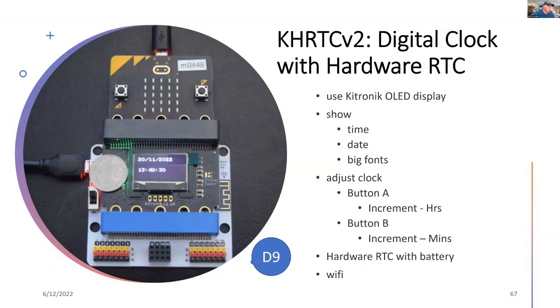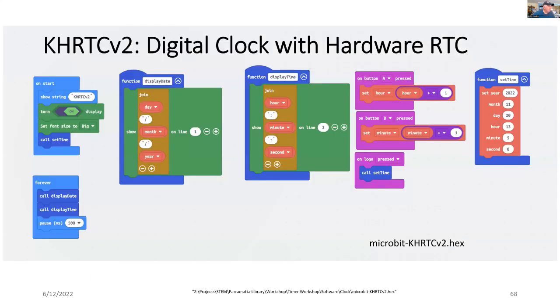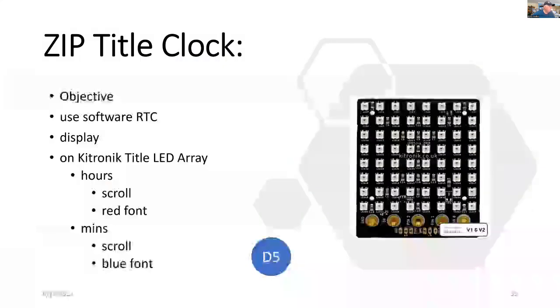Another project, and this time it's actually using an OLED display, and I've got 4 lines here to show the time and the date. Here's a different arrangement of the clock using button A this time to increment the hours, or button B to increment the minutes. And we've got a real-time clock also on board, and it's using a different shield that's connected to the microbit here. And here's the code for that version of our clock.